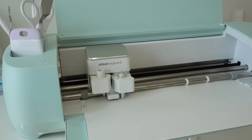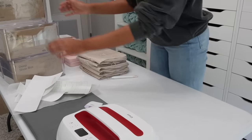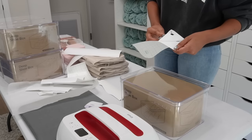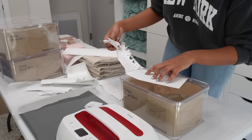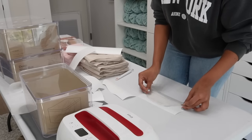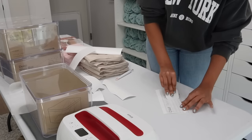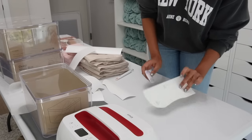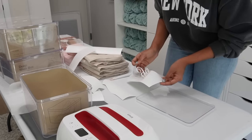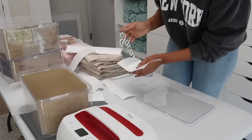I use PicMonkey to make all of the names and then I transfer everything back to the Cricut app and then onto the actual boxes. I already pre-cut all of the names and then I'm going to be removing the vinyl carefully so that we don't lose any of the letters or pieces from the sticker. Then I'm going to be using the transfer tape, applying that over it, and making sure it's properly transferred. Now just carefully removing the transfer tape so we don't lose any pieces, then centering the label onto the surface of the box.